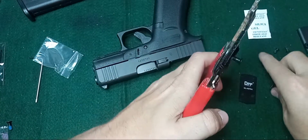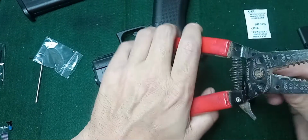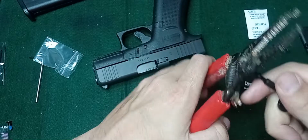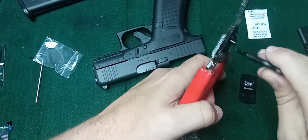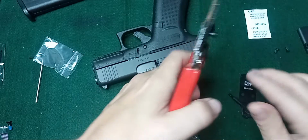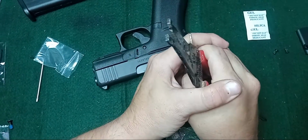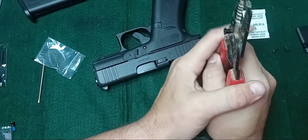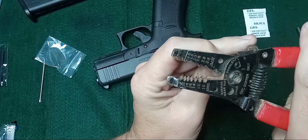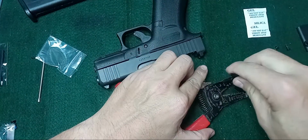Where's the tool at? Good to go through the hole there. I'm going to try right there. Now all I did was go even with the back plate, and I'll try that and then see if I need more or less. But after you get it threaded through there, just squeeze it. She's stout. All right, so you got that cut off. Pull your screw back out.